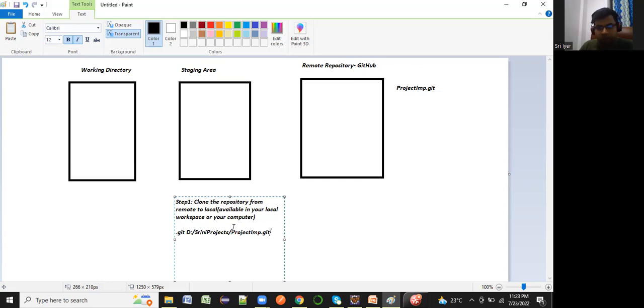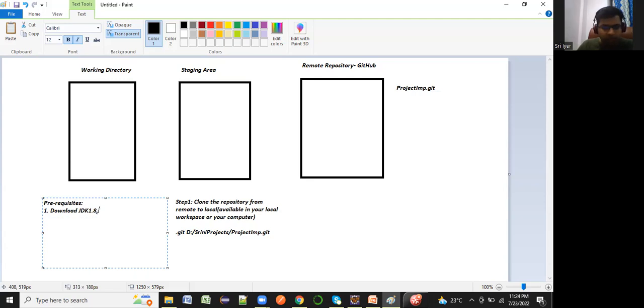Now, there are certain prerequisites. You can't directly get started by cloning the repository from remote to local. So let me mention the prerequisites here, so that the entire flow is clear to you all. The prerequisite is that you have to download JDK 1.8. I'm just going to mention all of the important prerequisites. Whenever you're working on a real-time project, you have to keep this in mind.